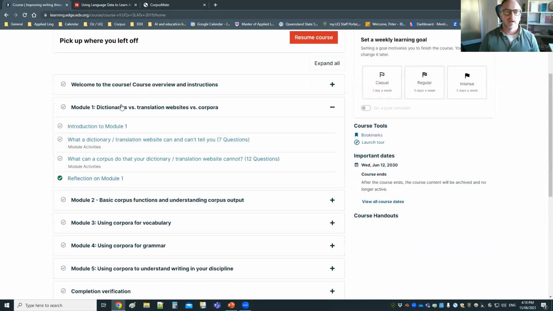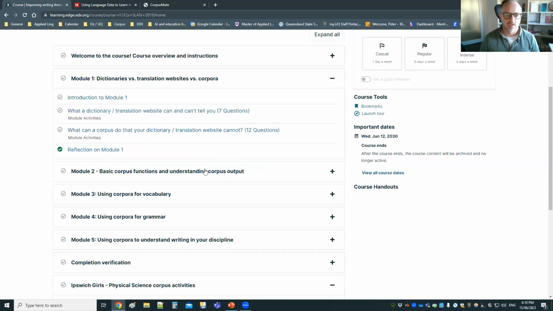It provides an explanation about how corpora can be advantageous over students' use of dictionaries, online dictionaries, or translation websites, and so on. Some of the limitations of those tools in terms of especially being able to handle queries over the single word length. So the translation websites, students' dictionaries generally do okay with single words, but they tend to fall over when you get to like the 3-word, 4-word construction level. And this is an area where corpora can come in pretty handily and overcome some of those issues.